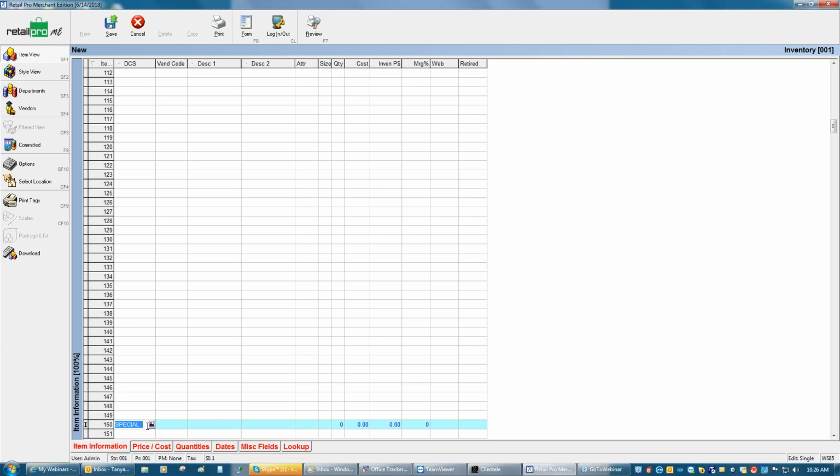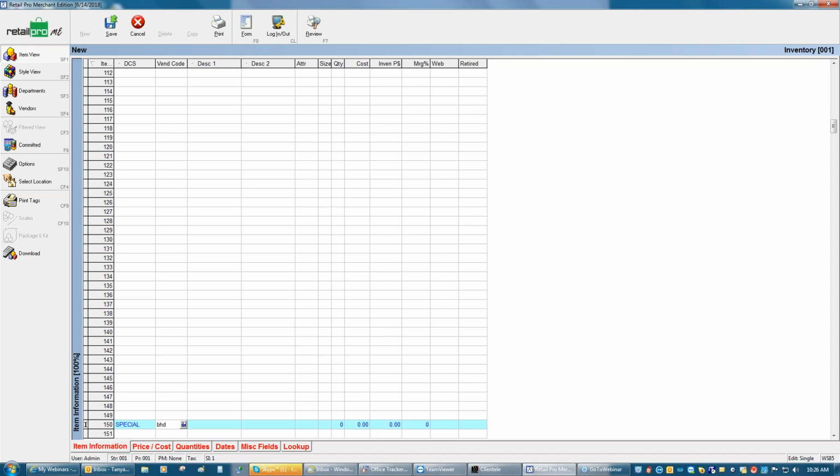If you have a department that actually fits, you can put it in there. But remember, we're going to use this line over and over again, so make it generic when you create it, and know that you'll be able to change it at the time of actually creating the item.